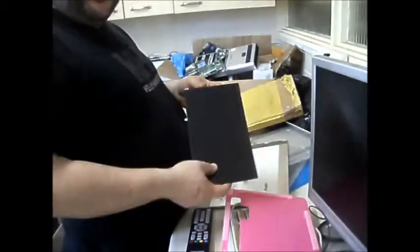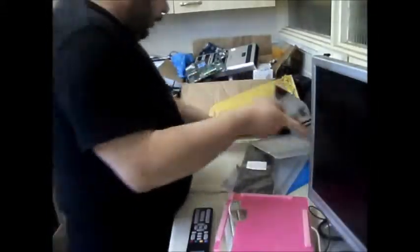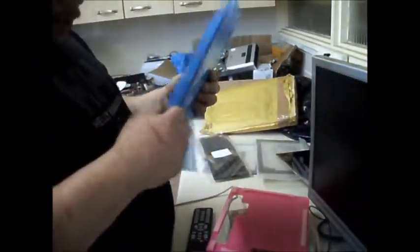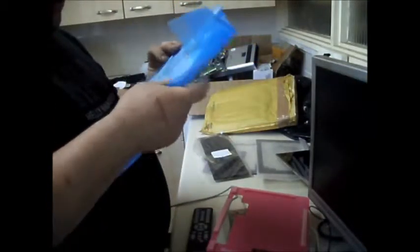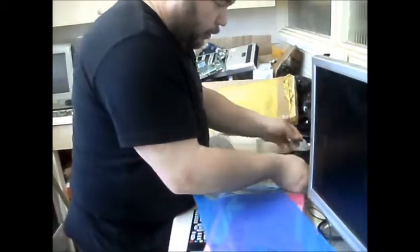I don't think that one's any good either. We've got a laptop screen with some water on it - but that looks fine to me, so that's going to be a keeper. Another one that looks like a tablet screen. I think I'll keep that back. That one actually looks fine as well - probably dead pixels in the corner of the monitor. I'm going to put these up somewhere safe.